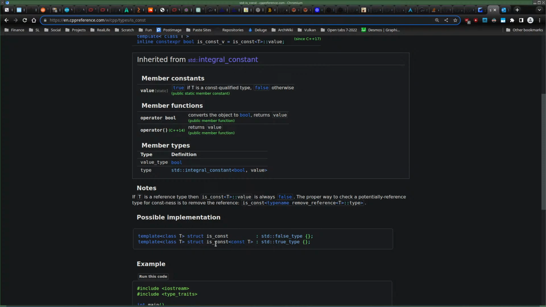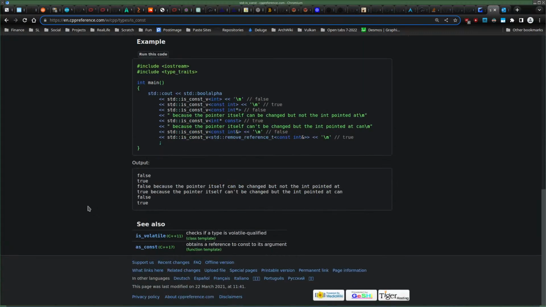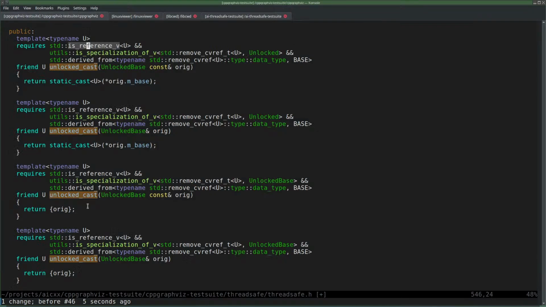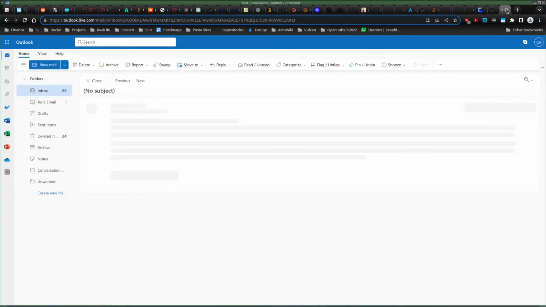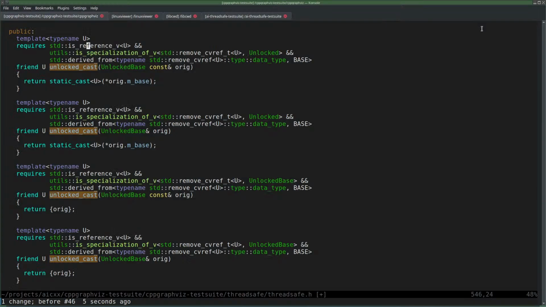So we can only test is const after removing the reference, maybe. Yeah. The hell. Is reference and standard is const v or not?